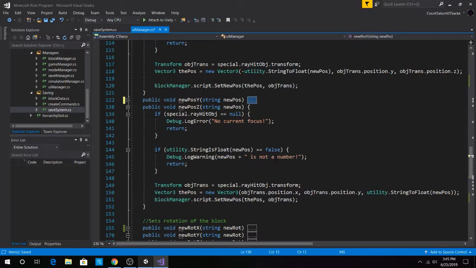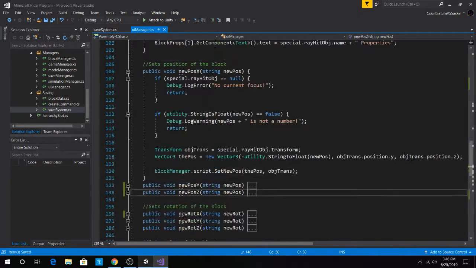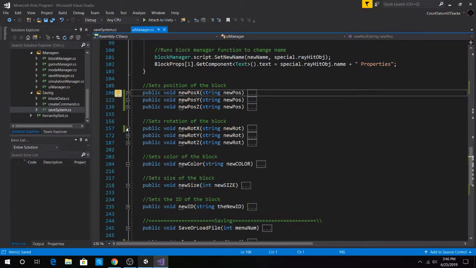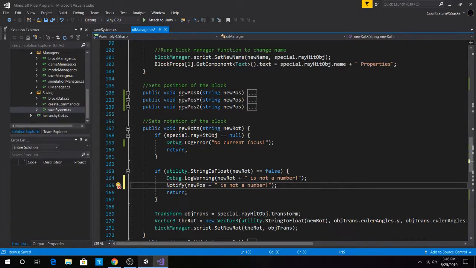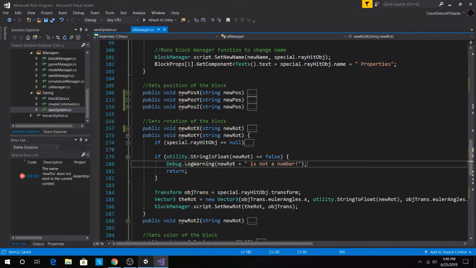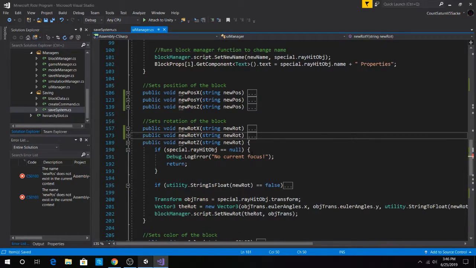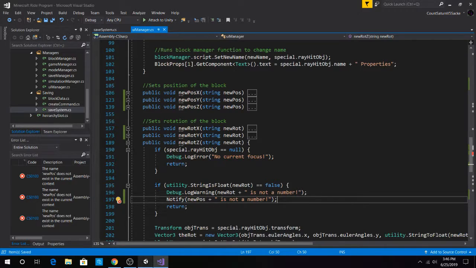So now the Z, do it like that as well. And for the X, not a number. There we go. Then we have to do the same thing for the rotation. Yay. Not a number. Is not a number. And again, is not a number.